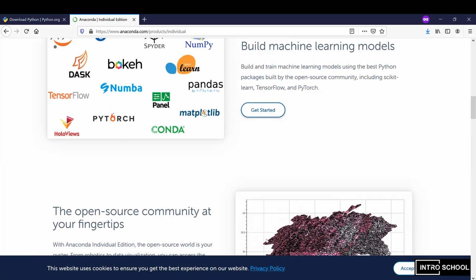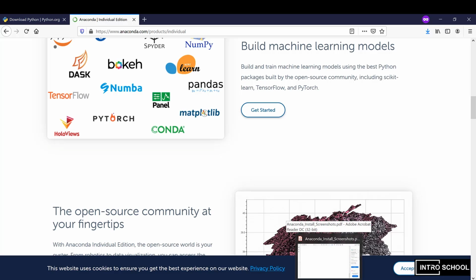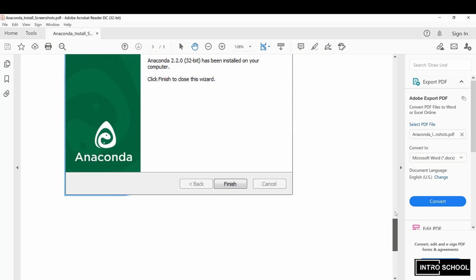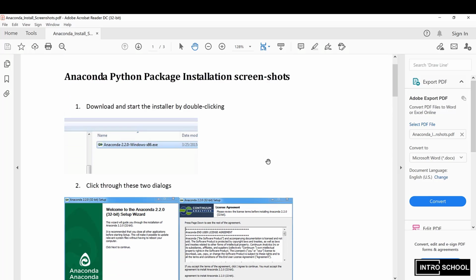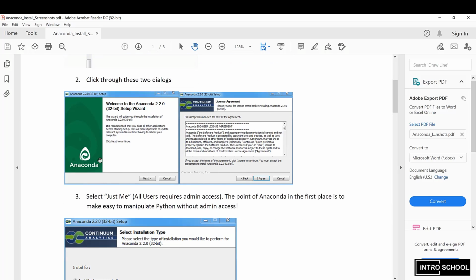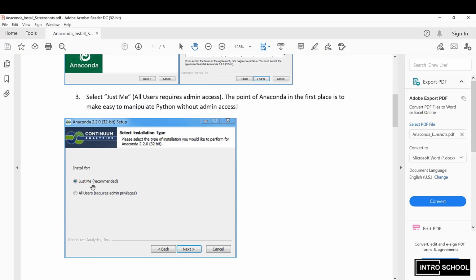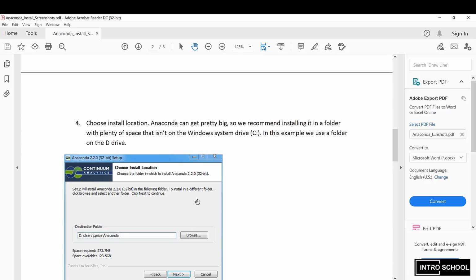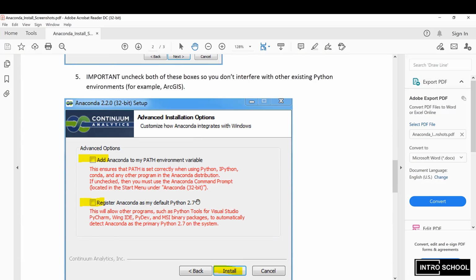Just download it, and when you are installing it, I will share this link in the PDF. I've already downloaded it, so I'm telling you: click on the next button, then I agree, then it's set just for me. And there is one important thing: uncheck these two options.